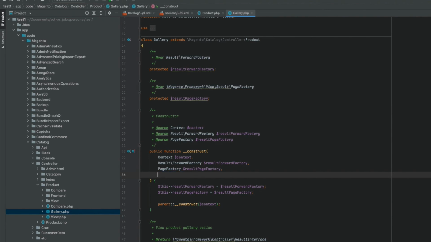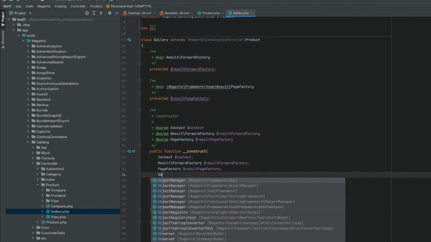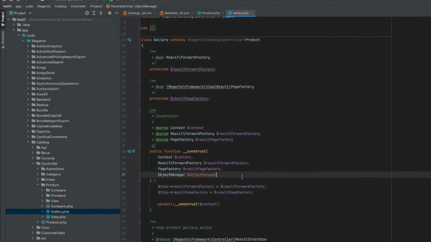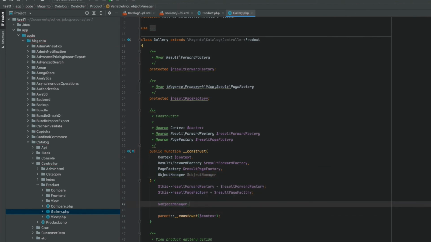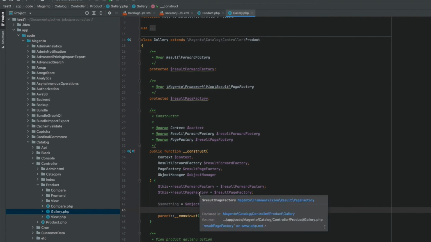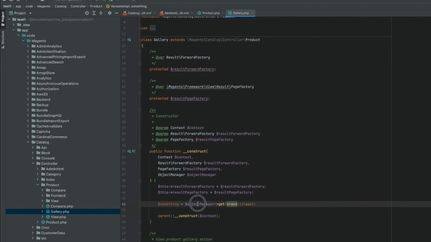But there are a few places where you're going to see a guy calling object manager, something like this, and then using get and sending here, in our case, brand, or if you want to send this as a string like this, or you can use like this to convert all the path to a string. So in a few places you're going to see people using it like this, and everybody knows that you shouldn't use object manager directly, okay, but it's not a problem. If I use it like this, technically it's not a problem.